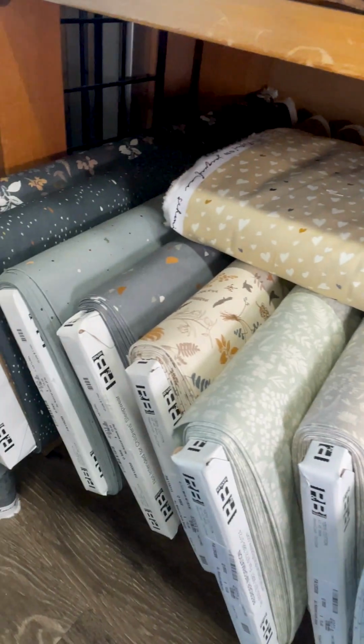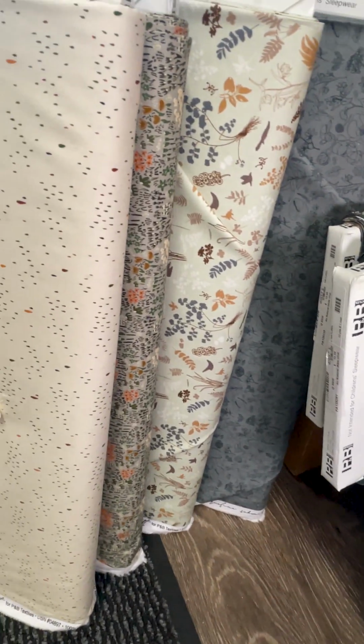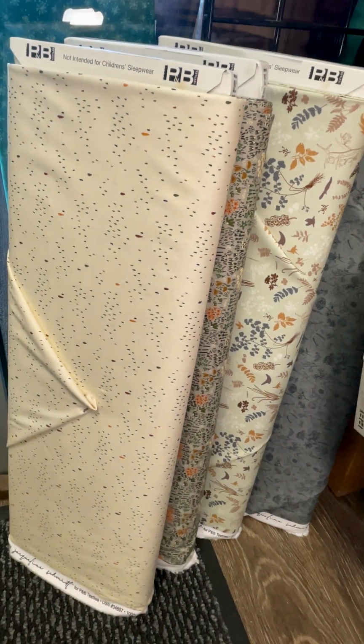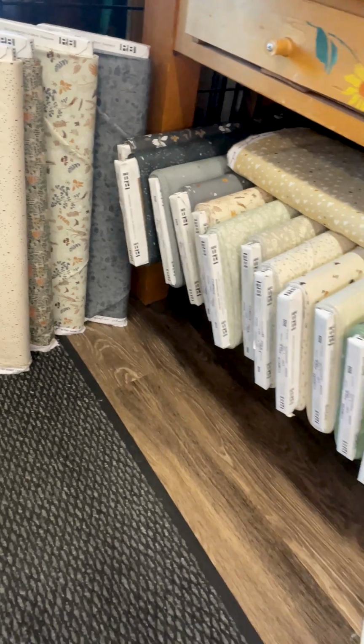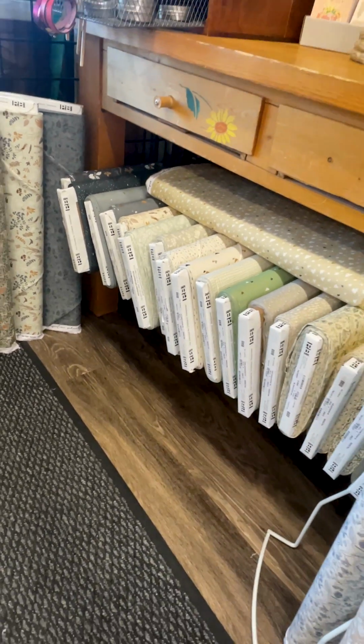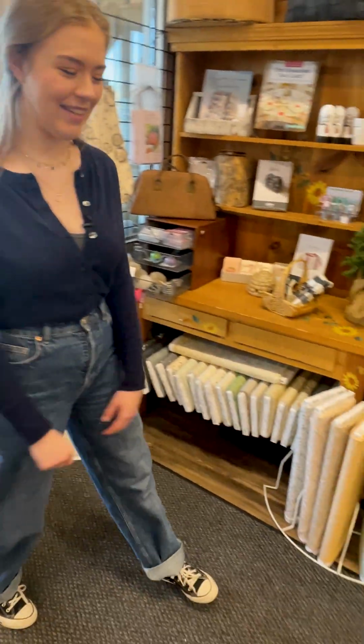There are lots of fun projects that you can find online using this. I've seen really gorgeous kids clothing made out of this, and some really cute little quilts as well. So this line is just absolutely gorgeous, so we put it up here so you can all see it.